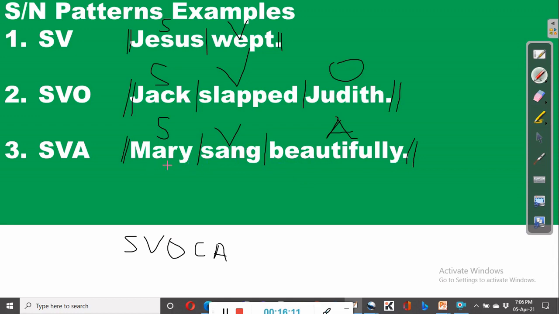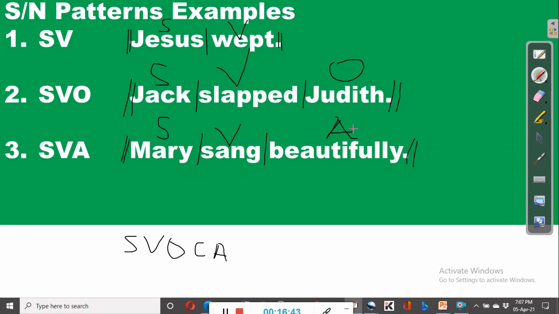For example, when we say Mary sang, singing is an action, and you will like to know where it took place. We can add that Mary sang at the assembly. At the assembly is an adjunct. And if you ask, how did Mary sing? We can say she sang beautifully. That is an adjunct of manner. If we say, when did Mary sing? We can say in the morning, all right? Or yesterday, if you like.